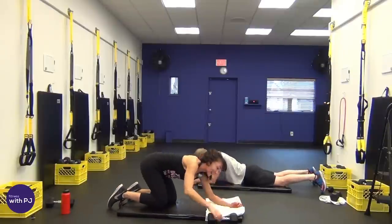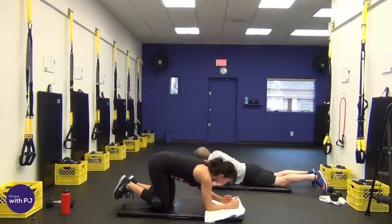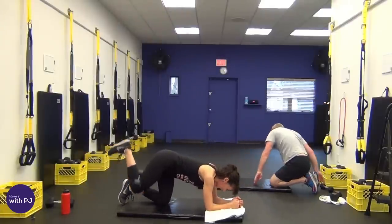Done. All right, here we go. Right leg, take that dumbbell behind. Come down on the forearms. Flex the right foot, and now press the heel up.